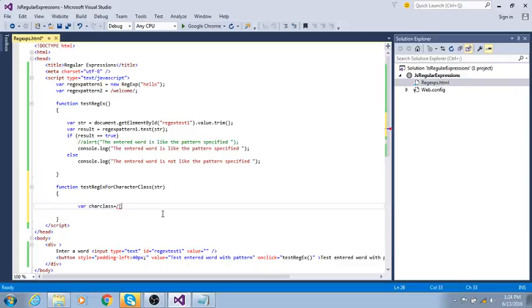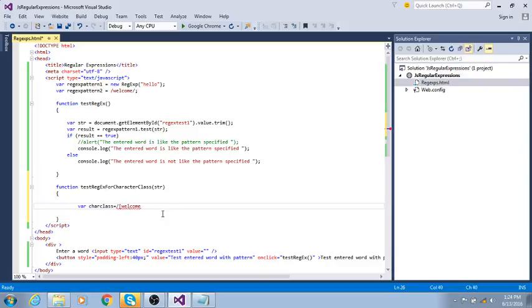In welcome, when you have a W or E or L or C or O or M or E, it is going to match.